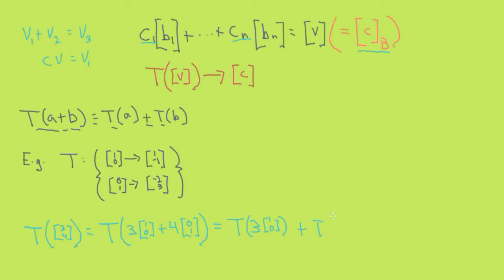Then using the properties of linearity, we can reorder the sequence in which we apply the transform versus applying vector addition. Likewise we can reorder the sequence in which we apply the transform versus applying scalar multiplication, and then we can finally perform a direct substitution, as specified by the transform, to compute the value of the transform at the input 3-4.